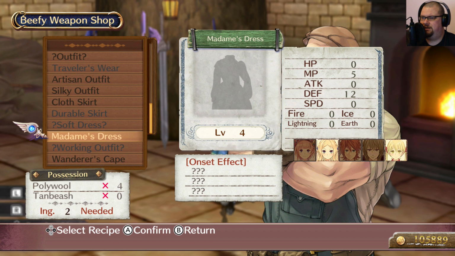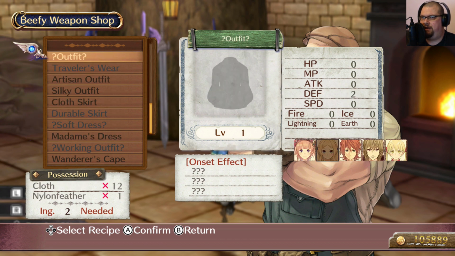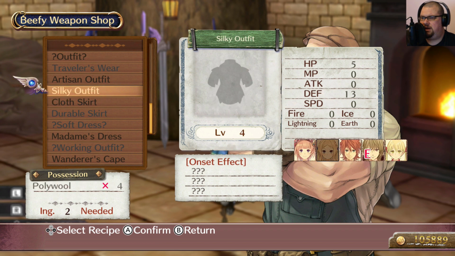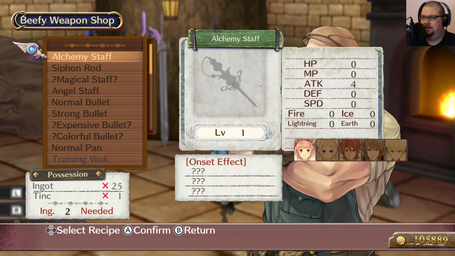Or is that Rose Maiden? I think it might be. Oh no, that's just Madame's dress. If it's got the question marks on it, you don't know what it is because you haven't made it yet. It's definitely not that one, and that's level 1. Okay, it doesn't look like we can actually make anything better than what we've got at the moment. Fair enough.